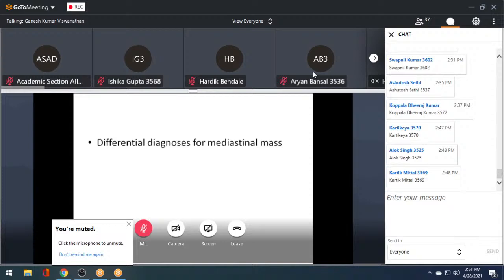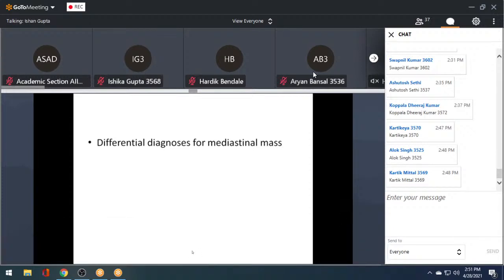Ishan Gupta. Yes, sir. Causes of mediastinal mass. Maybe some lung pathology which has gone outside. Problem in the lungs. Lung pathology will have a problem in the lungs, no? Maybe like something which has grown out, or some tumor which has grown outside and reached the mediastinum. One is thymoma, that's fine.